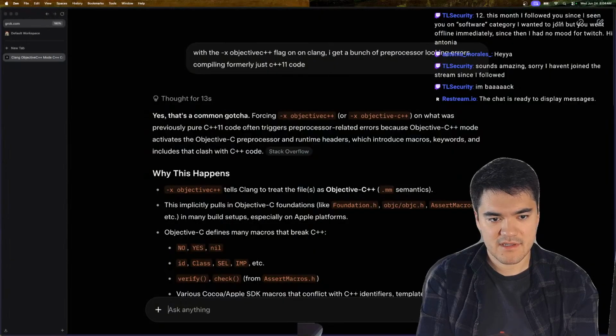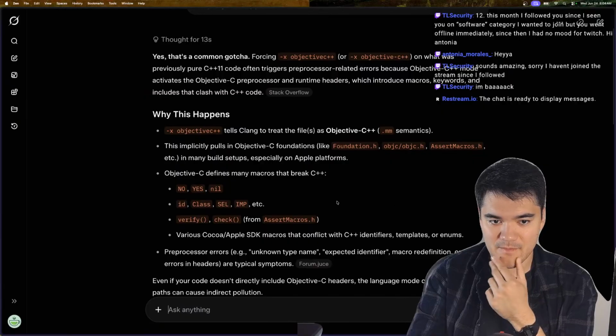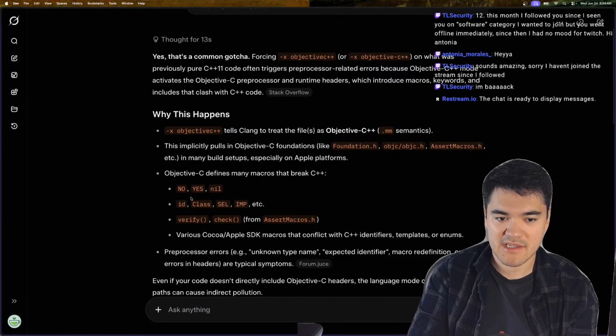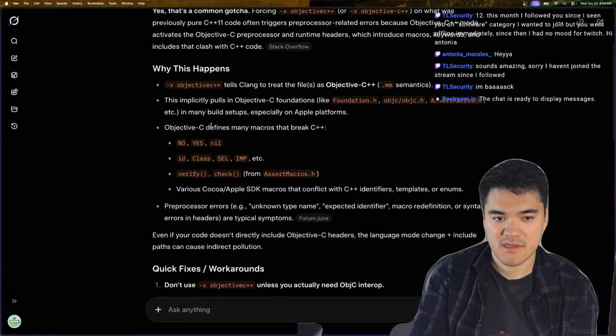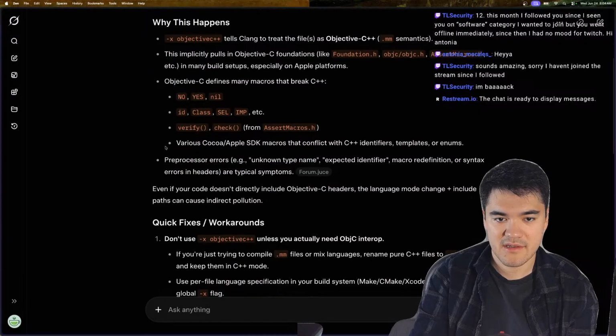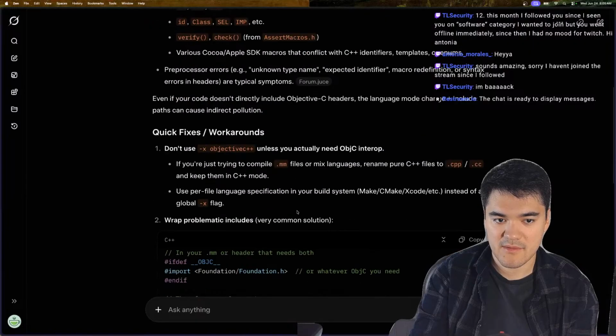Objective-C. Let's see. Because it's basically, I think, treating every single source file as Objective-C++. Oh god. Oh no, it defines class. And we're not using class, which is okay. We definitely could be using a bunch of assert macros though. Oh god. Yeah, that is really spooky.